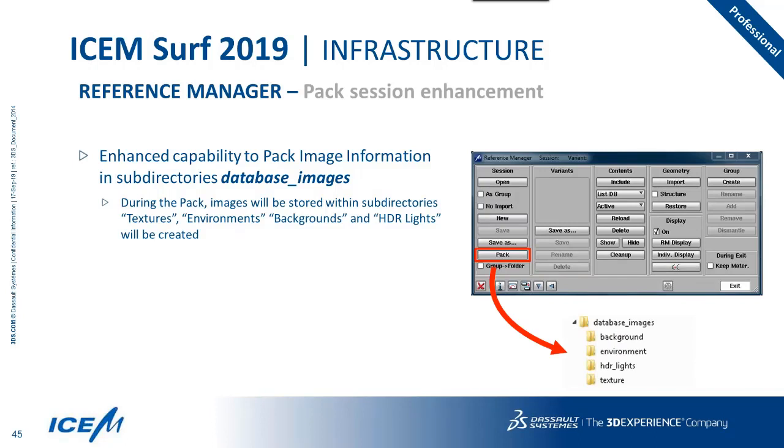Infrastructure: we've enhanced the pack command with the ability to add all those extra images, the backgrounds, the HDRs, and the texture maps. Okay, so we make a database images subfolder whenever you use the pack command. I guess you must have experienced it in the past, but if you have a reference manager session, you have to go to somewhere else and you pack all your data somewhere. You might forget to pack all those things that make it look great, like the background and the textures. So now the pack command includes all those image files.